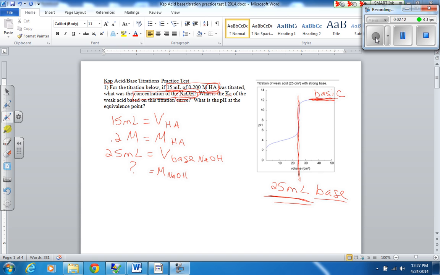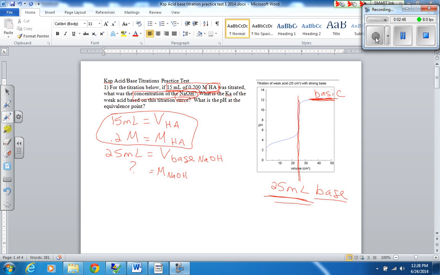When you have a volume and a molarity for the same thing, you can get moles. And we're going to do stoichiometry. Now, there was another question in the other class. For this unit, chapter 17 only, we are always going to assume a 1-to-1 ratio of moles of acid to moles of base for stoichiometry. In chapter 4, it was not always 1-to-1. This chapter, it is 1-to-1. By the way, if anyone has a question, it's okay. I can pause this if you want to ask things, so you don't have to be heard in the recording.